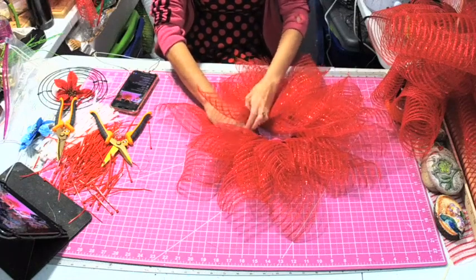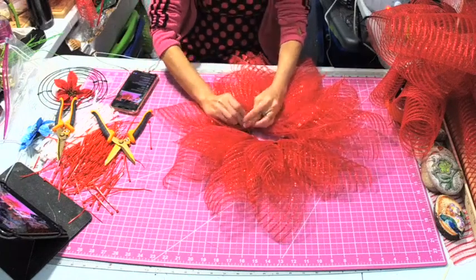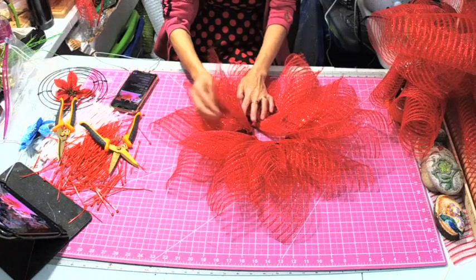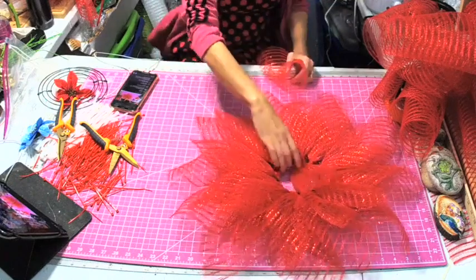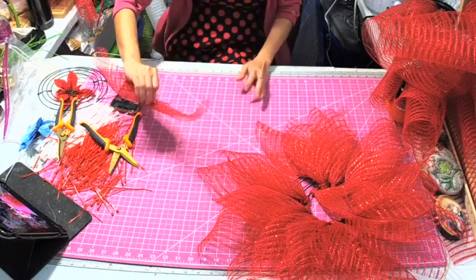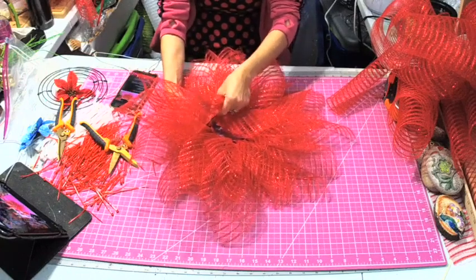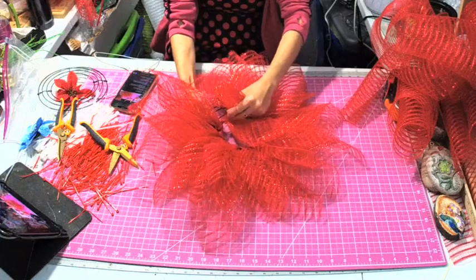Tail from the front, first petal. Zip tie. All the way around. Cut to the side, over. So our last one, then we start on our next row. Corner, corner, squish. Slippery fingers. There we go.